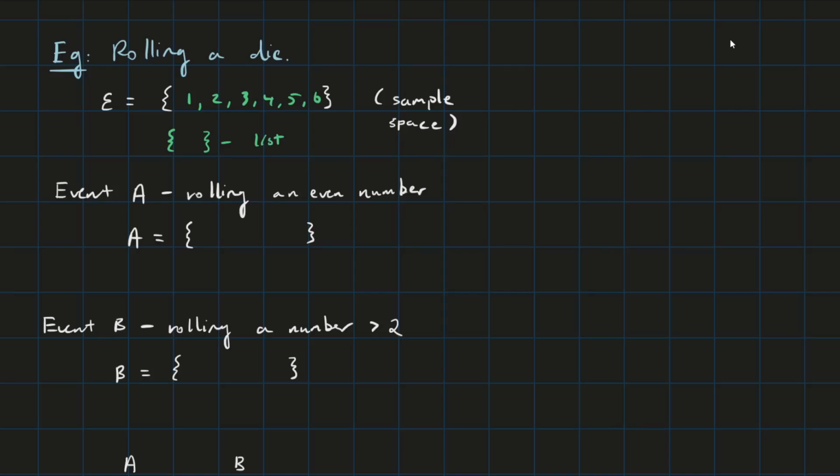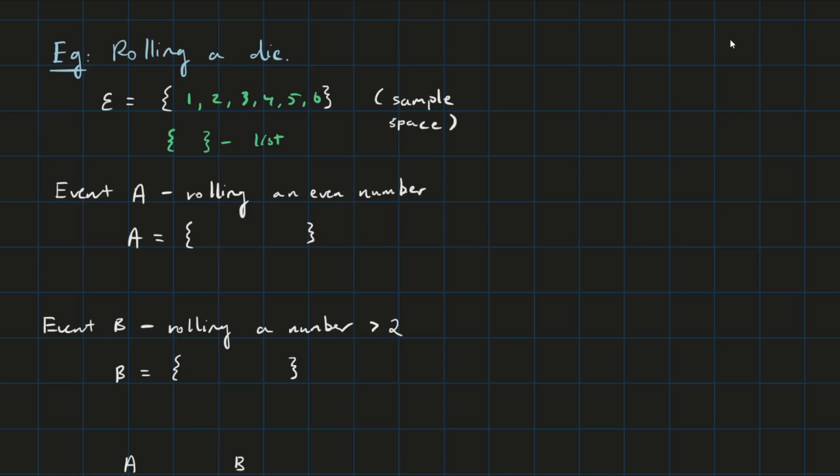Now, the reason why we use a list rather than something that we've used for domain, such as set notation or interval notation, is because set and interval notation are continuous. However, if we want to describe individually 1, 2, 3, 4, 5, and 6 without connecting them, so for example, we don't want like 1.2, then we have to use a list format because that keeps the numbers or the objects in the lists separate. So that's why we use the squiggly brackets.